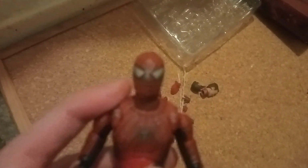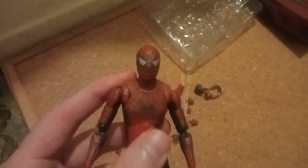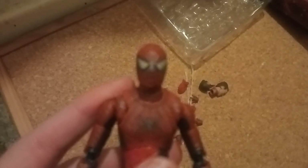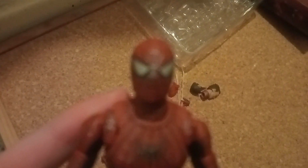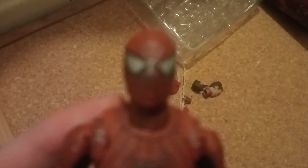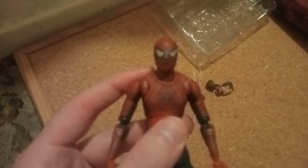Maybe my lens needs cleaning. Yeah, it's not focusing at the moment. See if we can try and do it. No, I don't know why it's not. With this camera, it sort of focuses one minute and then it doesn't the next. It's not focusing well.